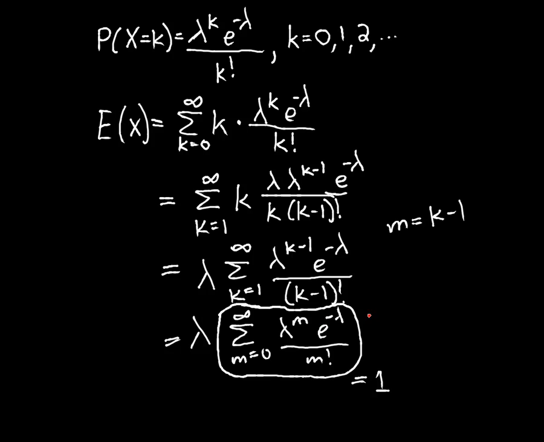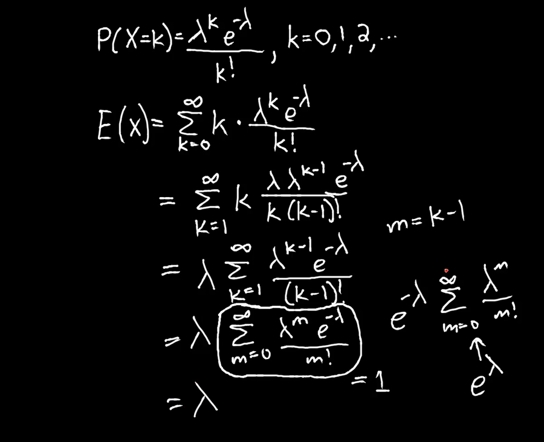And by the way, I can't resist: if you pull out an e to the minus lambda, and I sum m equals 0 to infinity, lambda to the m over m factorial, those of you that have been working with calculus recently might recognize that as the infinite series for e to the x, the sum of x to the n over n factorial. So you have e to the minus lambda times e to the lambda, which gives you 1. That's an alternative description that doesn't refer back to the probability distribution. If you didn't understand it, that's just fine. In either case, we get that the expectation of the random variable is just lambda, the parameter.